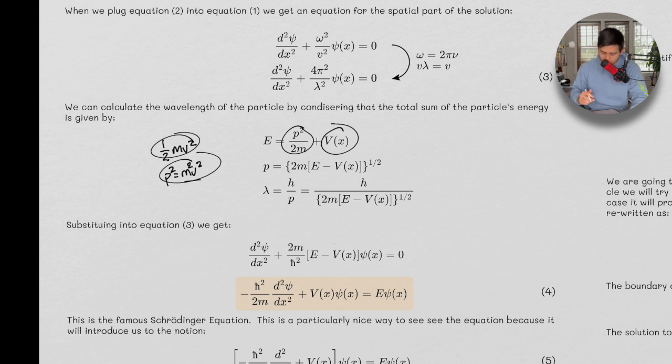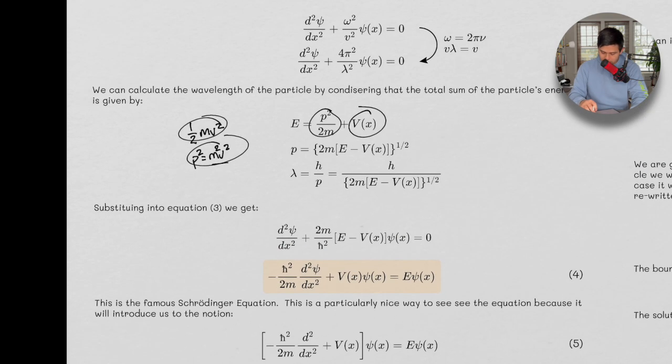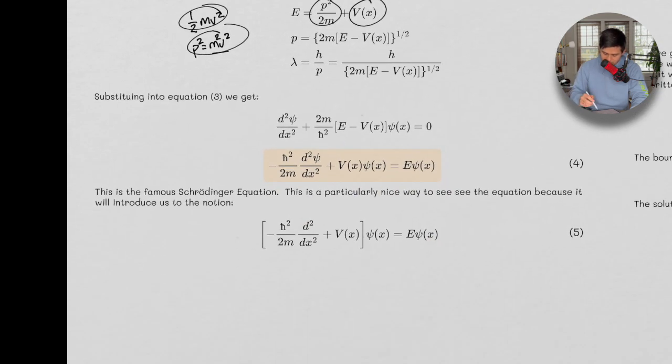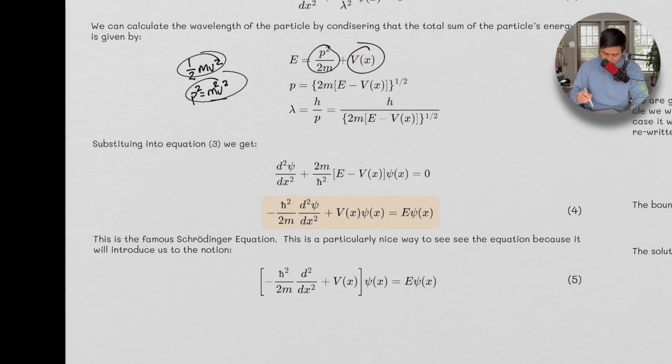And you can pause the video if you want to see how that works. But it's just a bunch of algebraic manipulations. And so from here then, we get this. And this is the famous Schrödinger equation. So the Schrödinger equation really just is, well, it's the wave equation, right? We kind of just proposed this solution here, and by proposing the solution to our wave equation, we naturally get our Schrödinger equation.